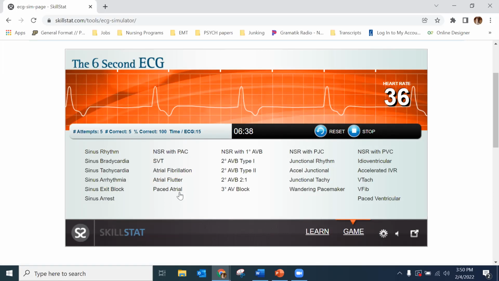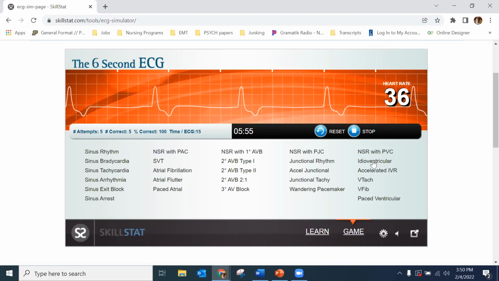This one? Third degree block. So in a third degree block, I still have atria firing. Do you see any representation of your atria firing here? No. Okay. That was a great guess, by the way, very good guess. For sinus brady and a third degree block, you do have QRS complexes that look like this. But this one has no P wave, which means my atria have done nothing. So this whole rhythm's coming from my ventricles.